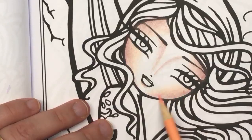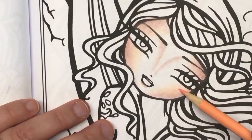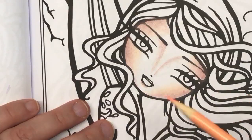So I'm using slightly harder pressure now, just very slightly harder, to attempt a blend. And kind of cross-hatching as well, just doing everything in my power to try and make this as smooth as possible.